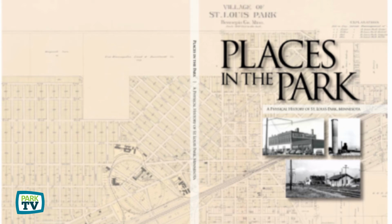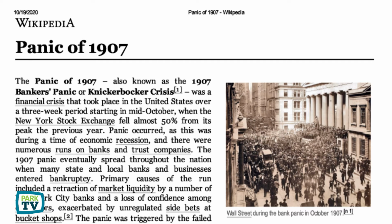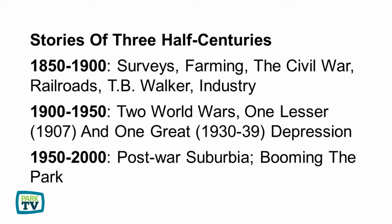So this sort of is our transition between the first 50 years of St. Louis Park and the next. The Panic of 1893 pretty much slowed everything down, and when it just got going around 1900, the Panic of 1907 shut things down again, and both were the result of railroad bankruptcies, which dominoed through the economy and caused many businesses to go out of business in those years. 1900 to 1950, there was certainly a lot going on, 2 world wars and the 2 depressions, which informed most of the 50-year increment. St. Louis Park continued to grow, even though it was interrupted by economic dismay and World War a couple of times.